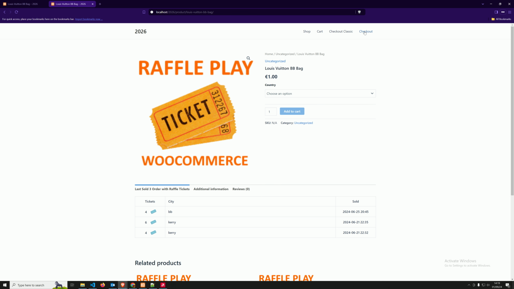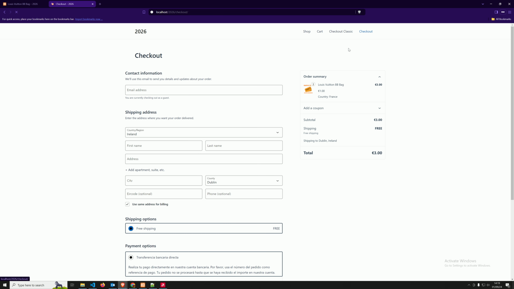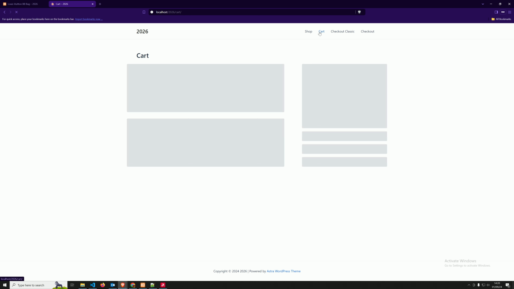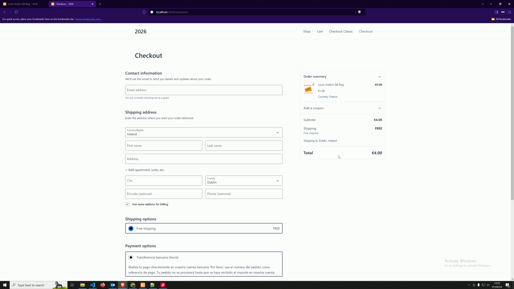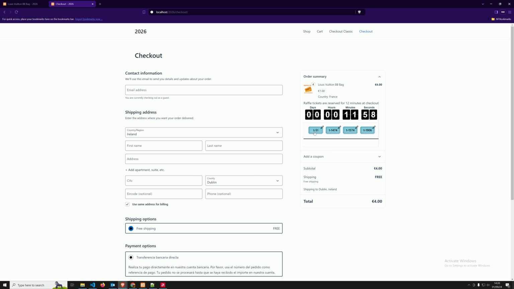Going back to our checkout, as I was saying before, what's going to happen after the countdown has expired? As you all know, tickets aren't reserved anymore, but can still be purchased, right? So here they can actually finish, but if the client finishes the order, they're not going to be able to change the tickets anymore. One other thing they can do is go to the cart and change the quantity, some people do that. The raffle tickets are going to be reset, and new ones are going to be displayed.